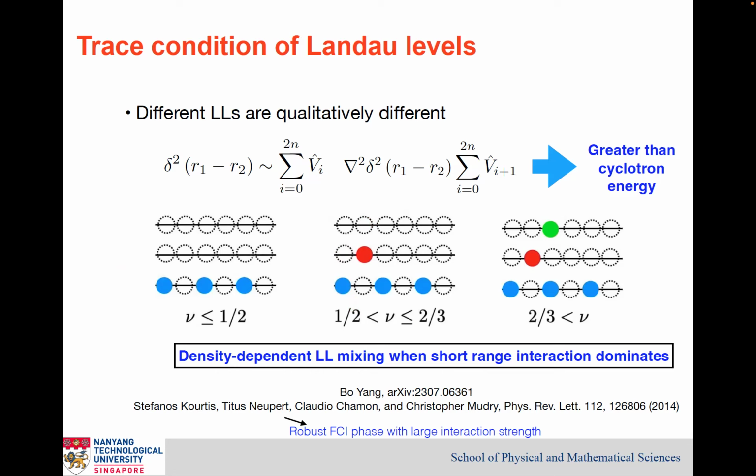The reason I mention this is that there is an interesting paper showing that in a lattice system, when you have a nearest neighbor, short-range interaction, no matter how strong that interaction is compared to the band, you can never destroy the Laughlin phase at 1/3. It's just numerical evidence, not an intuitive understanding, but the physics is actually explained here, right? Because the filling factor is low, and a short-range interaction is not able to mix Landau levels or different bands, no matter how strong it is. So it's a good way of understanding some lattice systems from our understanding of the simple Landau levels.